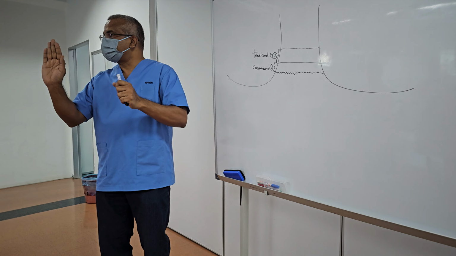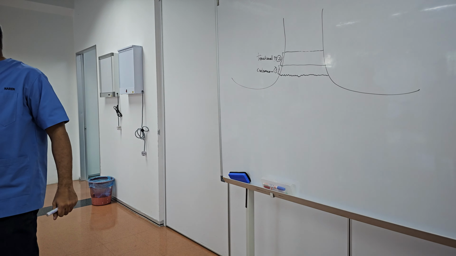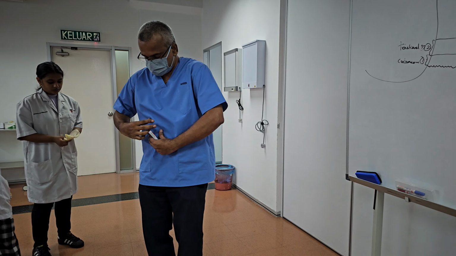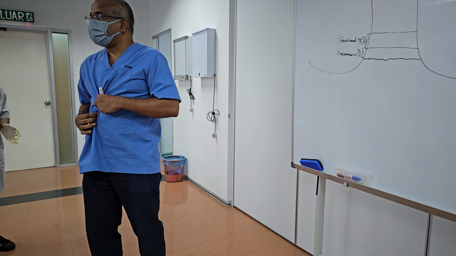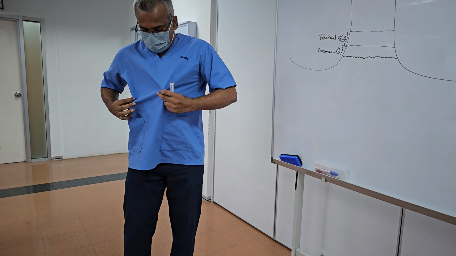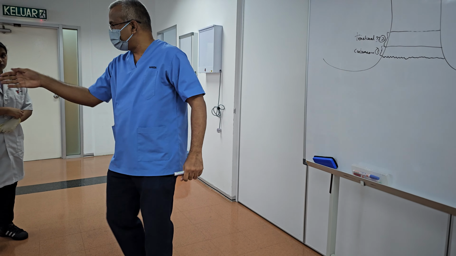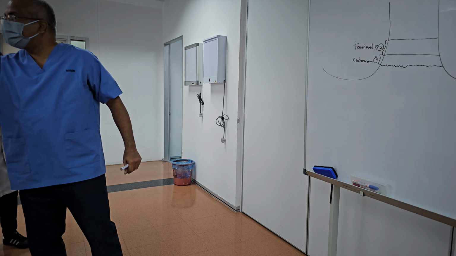Instead, it has got certain columns, which means if this is one column, this is another column, this is another column, it will be like a mucosal fold, something like you take and it gets folded. There is a gap between one fold and another fold. One fold here, another fold here, there is a gap. So mucosal fold, in between there is a gap.